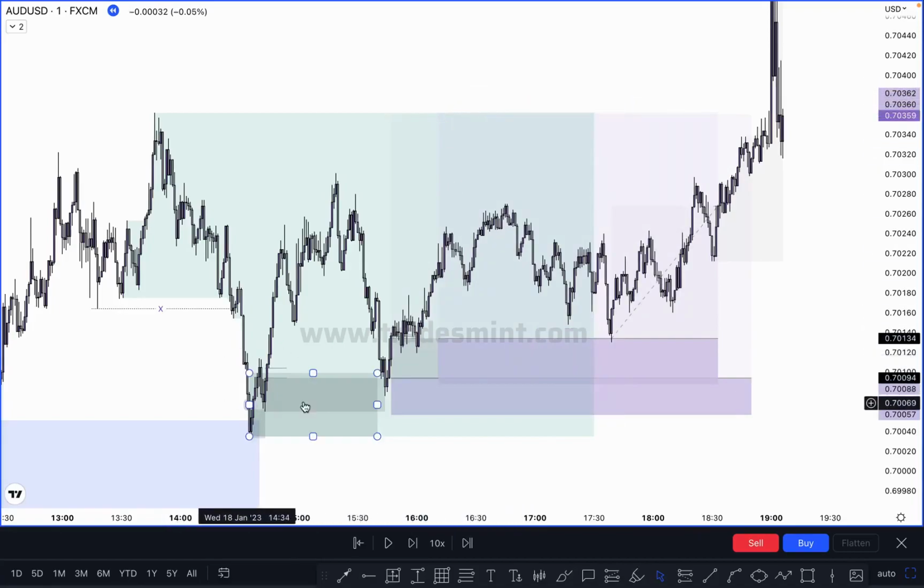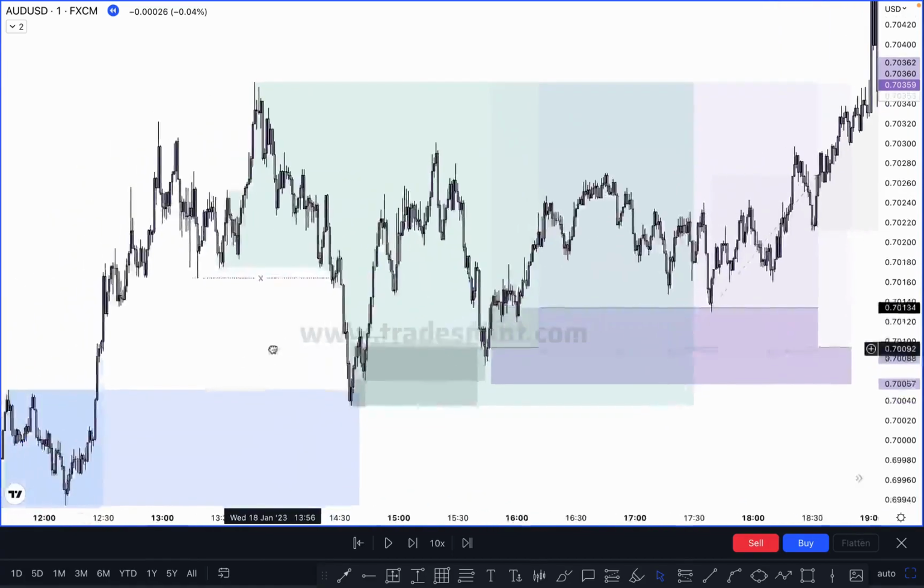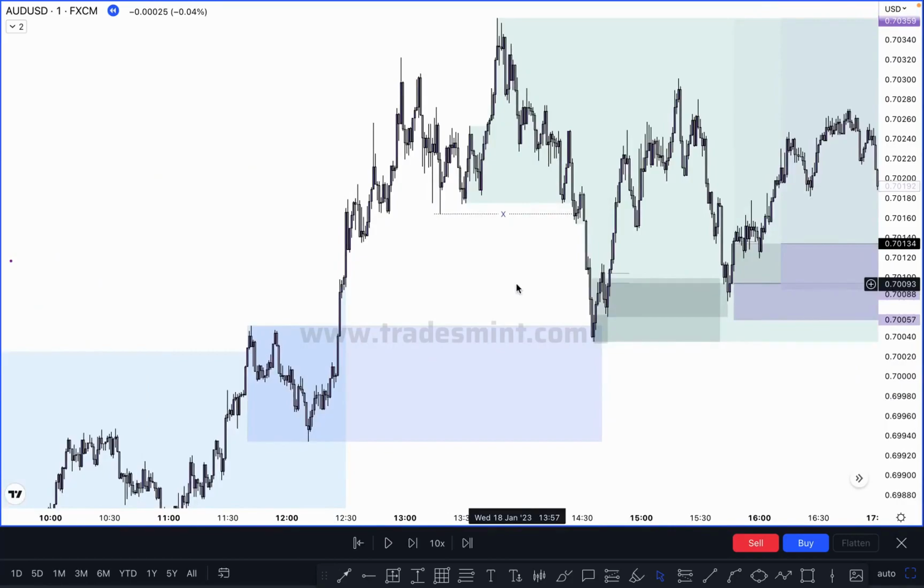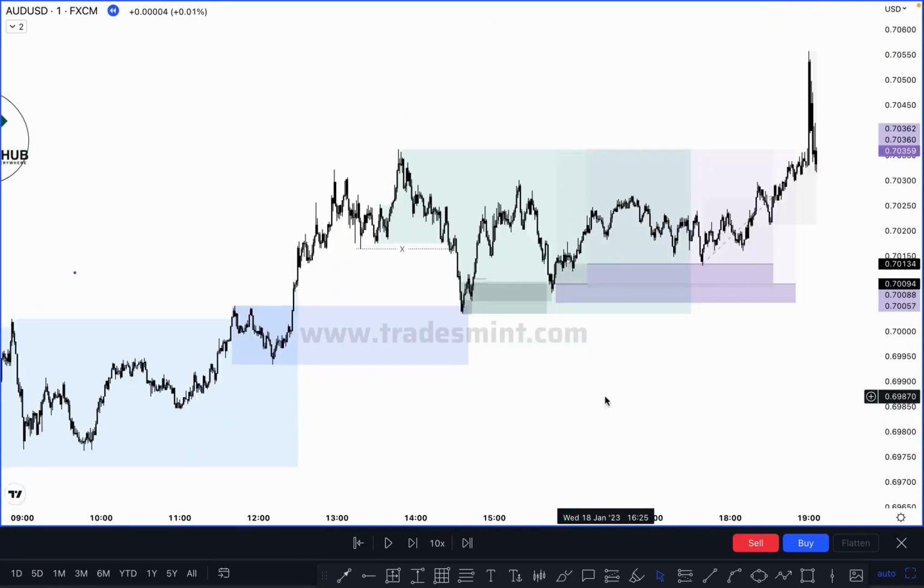Why? Because these entries are very systematic, logical and practical. There is nothing random. You just have to follow the rule, follow the structure, and follow the criteria before you buy or sell. It doesn't mean that when the market taps your order block it always gives you a bullish, winning trade and no losing trade. No, this is not correct. Sometimes you will lose, sometimes you will win, but it's all about risk reward and risk management.